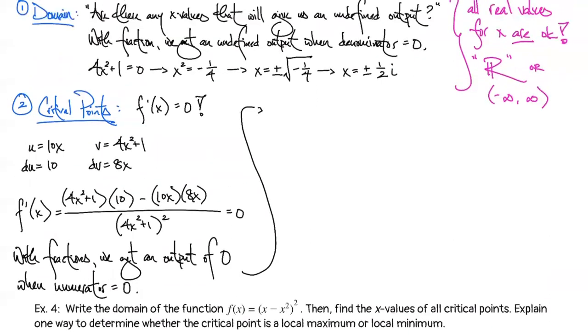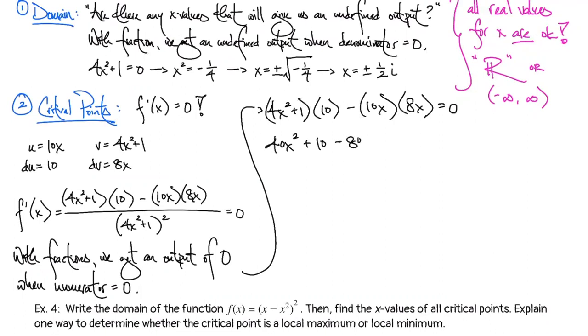All right. So let's do a little bit of algebra. I'm only going to grab the numerator. I'm going to set that equal to 0. And I'm going to distribute a bit, see what we get. 40x squared plus 10 minus 80x squared equals 0. I'm going to end up with 10 equals 40x squared. I'll end up with x squared equals 4. Correct or incorrect?